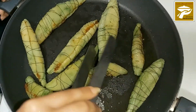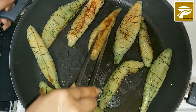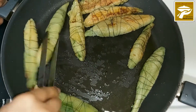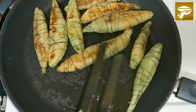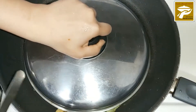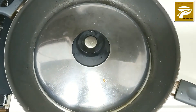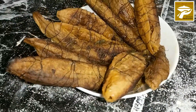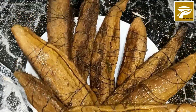Reduce the flame to medium because we don't want anything to burn — we want everything to be cooked through. Turn the sides every few minutes so that every side cooks perfectly. Cover it with a lid so that the steam falls back and cooks it really nicely. When cooked and fried, this bitter melon has a beautiful taste — slightly sour, slightly sweet, and just the slightest hint of bitter.